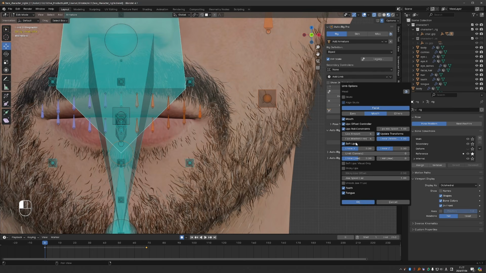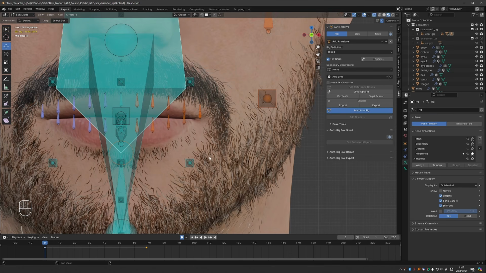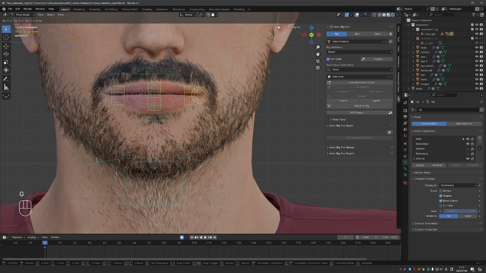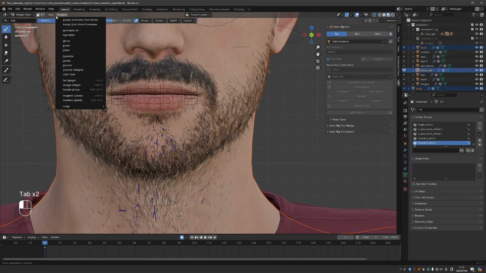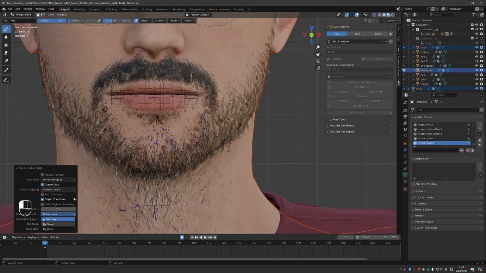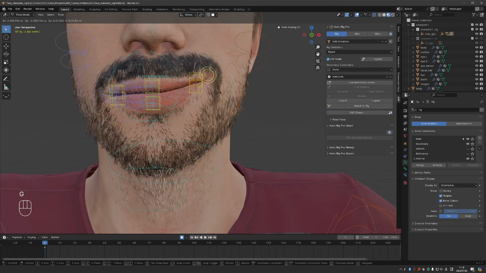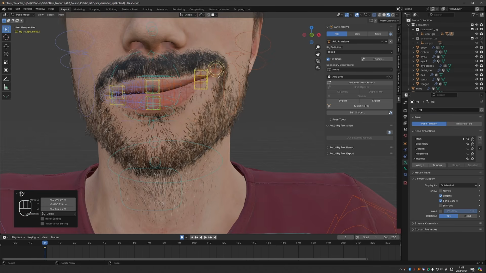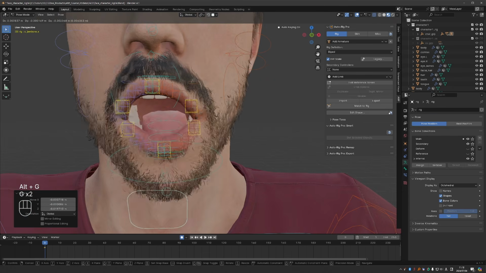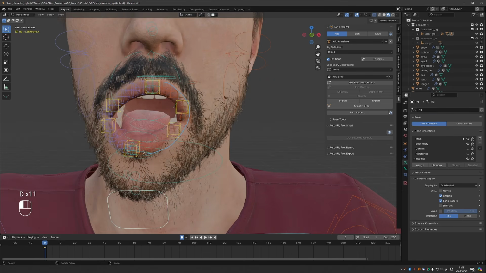Next is the soft lips option, which is enabled by default, so you have seen its effect already. If I match the rig, let me transfer the weights really quickly. But the soft lip effect is always visible when you move the mouth corner. Notice how there is a smooth fall off here. And also when you open the jaw and move the jaw, notice the smooth fall off all across the mouth. And for realistic and semi-realistic characters, that is exactly what you want.